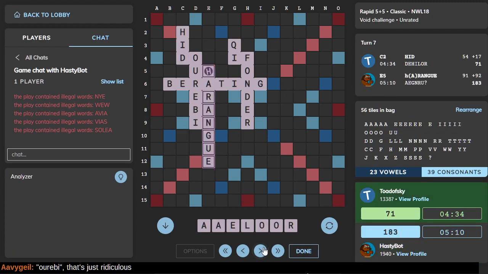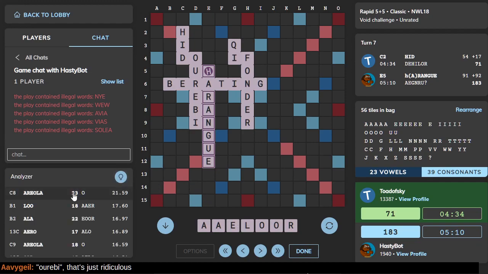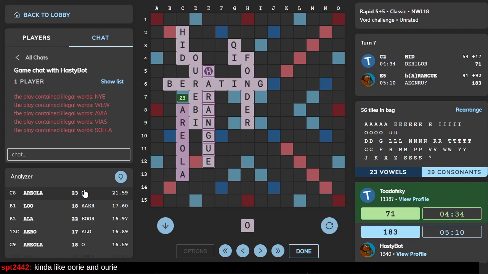I just played HID, and of course HastyBot scores the bingo with harangue. Oh. Okay. Well. So, yeah, that would have made sense. I don't know these crossplay words because I don't know all my threes yet. But yeah, that would be awesome.